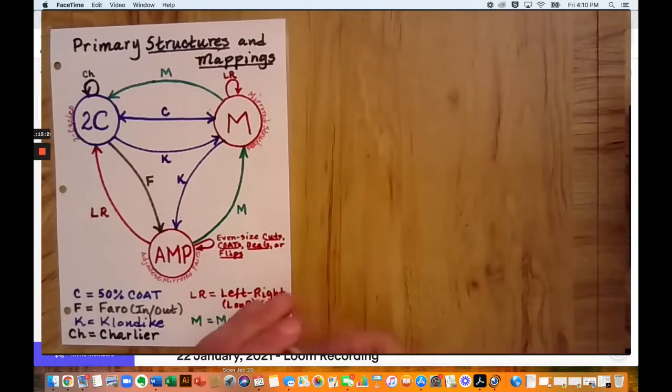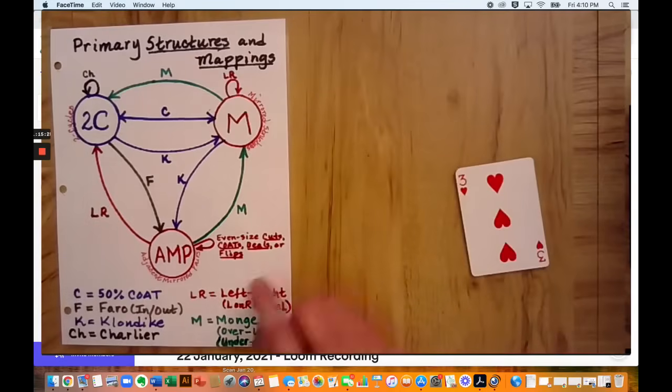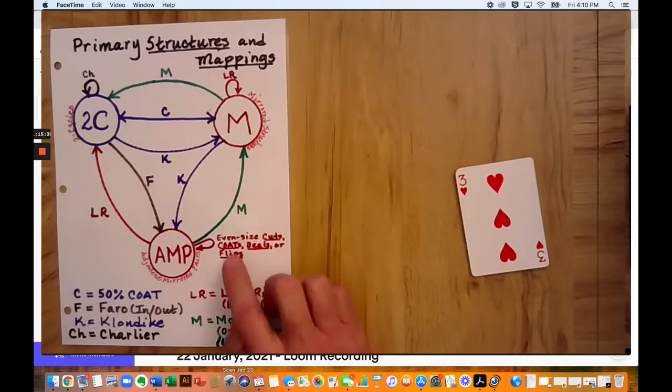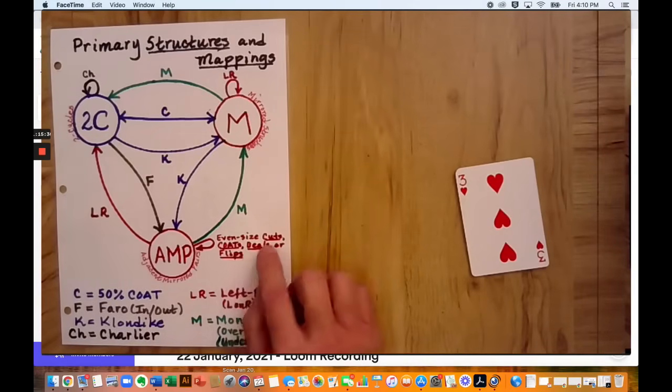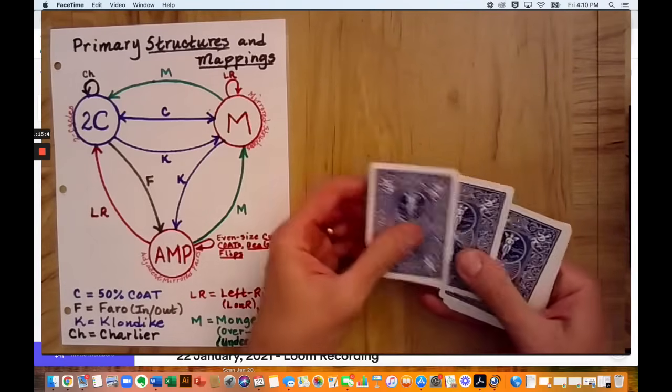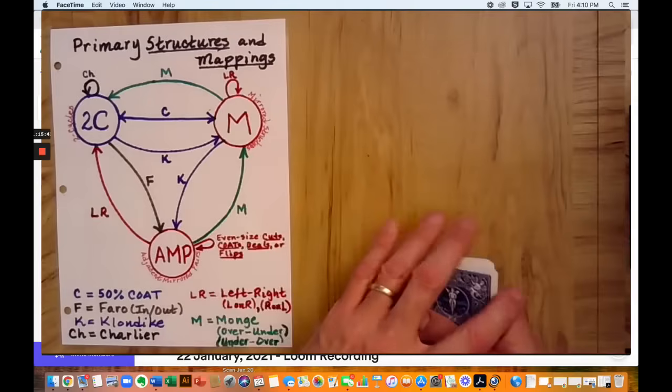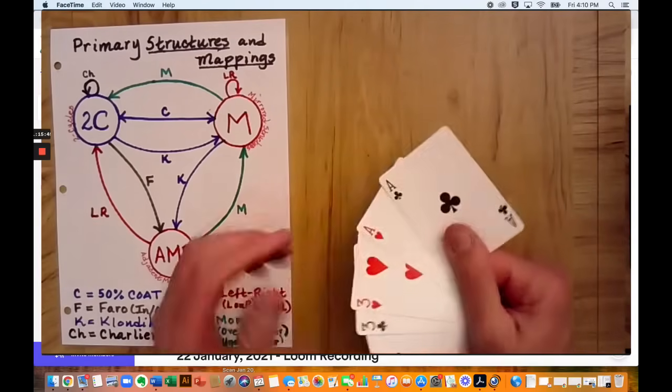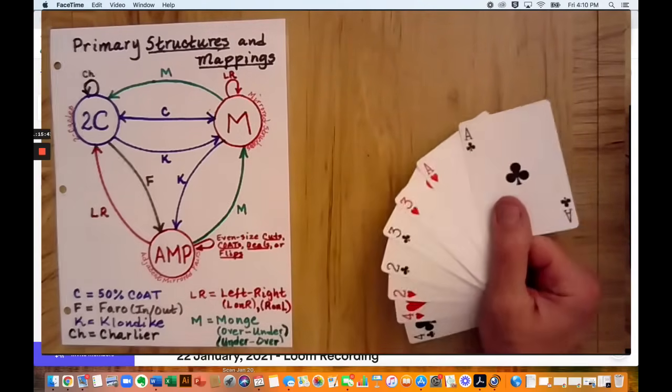Now it ends up that AMPs have a tremendous number of automorphisms on them. You can do even size cuts. An even size cut just means maybe I cut 2 to the bottom. Well, think about it. That's not going to change the fact that it's an AMP.